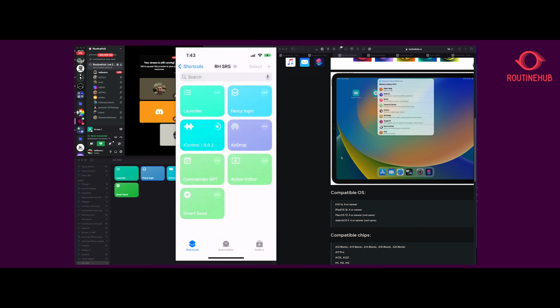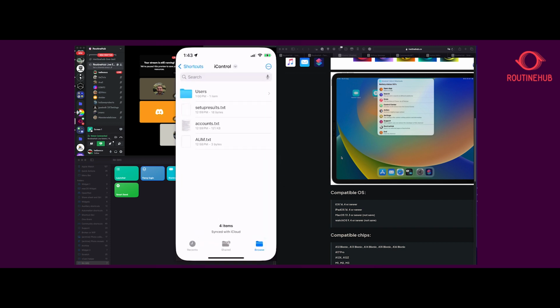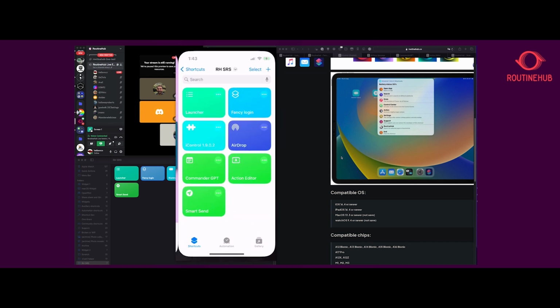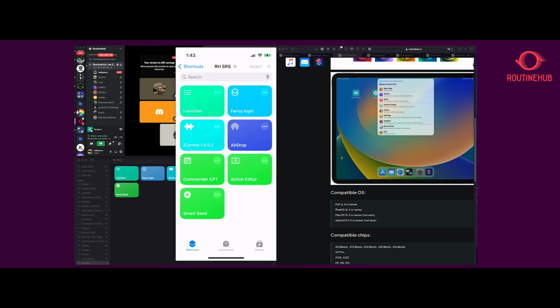I got that error by doing iCuts and then selecting my username, because I already went through this setup process once. So if I open up users and open up the folder for mine, now it's pre-cached setup.txt. If I run it again, I won't get this error.